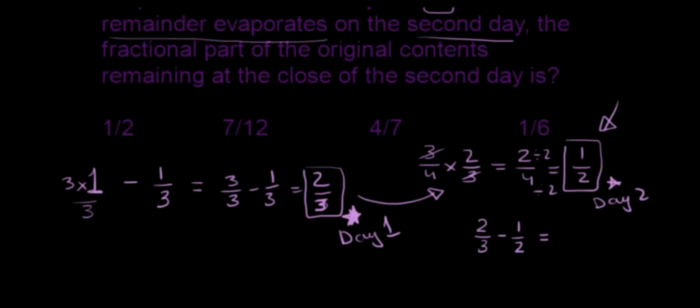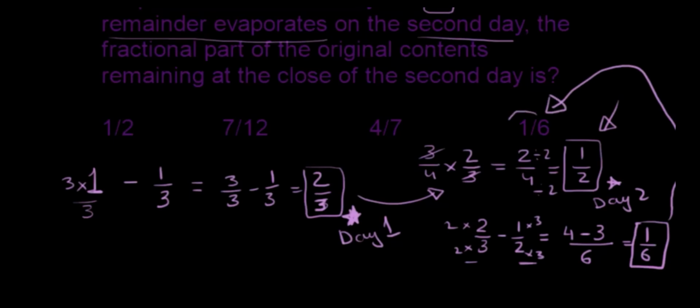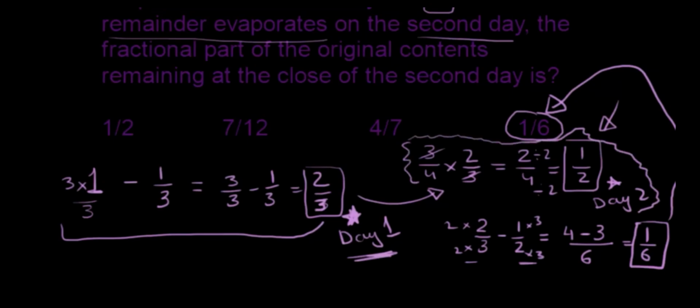Again, I can't subtract. Maybe I have to make the denominators the same. Times it by 2, times it by 2, times by 3, times by 3. So my denominator is 6. So 6 and 6 here. Numerator, 2 times 2, 4. Take away 1 times 3, 3. That's 1 over 6. 1 over 6 is the leftover after the 2 days. So that was the workout for day 1. Whatever was left of day 1, a portion of that was gone away on day 2 as well. So we worked out day 2 here. Once we worked out how much of day 2 was gone, we said, okay, so what was left on day 1, take away what was taken away on day 2. That gives us our answer.